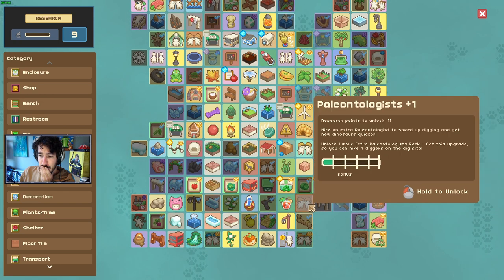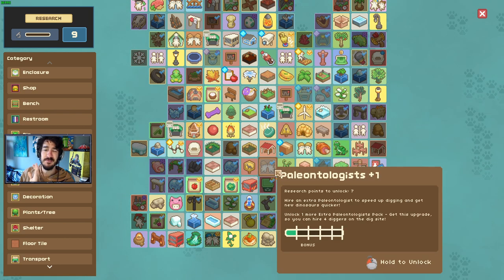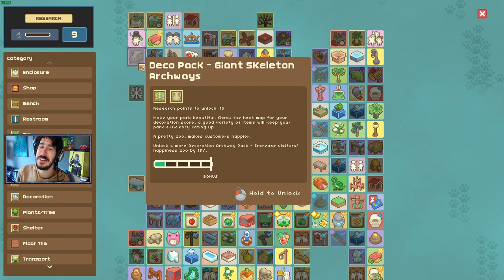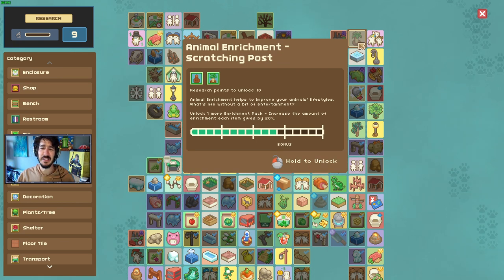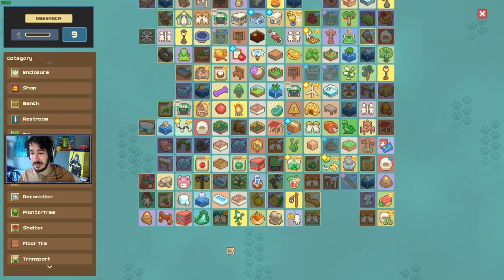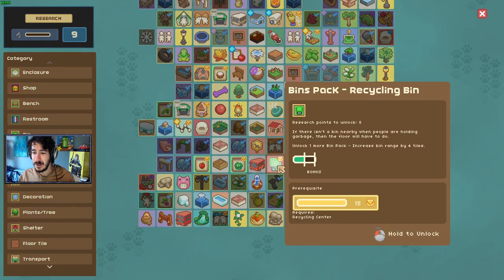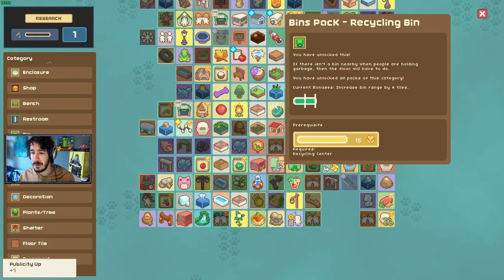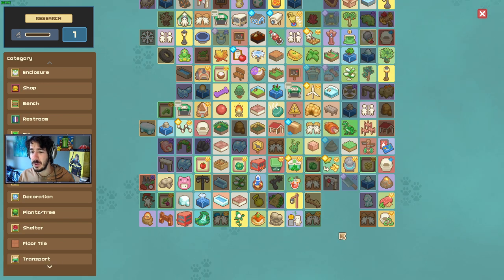bin capacity, more paleontologists. No, this is cool. Giant skeletons. I want to get that. There's so much useful stuff, and I'm like, yeah, giant skeletons. That's the one. God, no. Ah, I can't help myself. I just want to see all the opportunities for decoration and whatever else. You know what? I'm getting that quickly, just because I want the upgrade and it increases my bin range by 4 tiles.